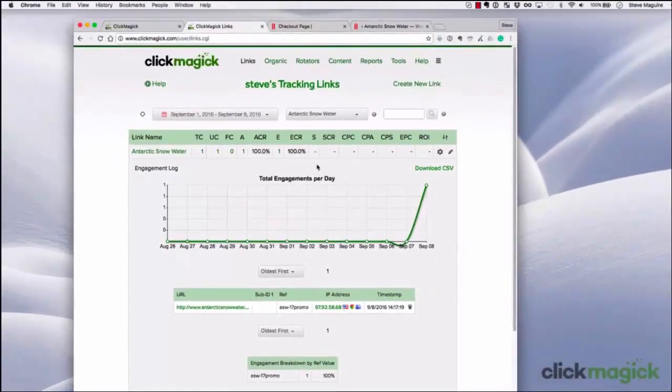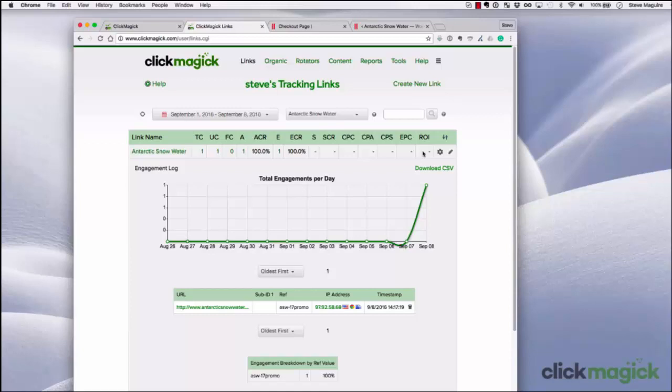So now let's switch gears and talk about a special feature of the sales tracking pixel. The sales tracking pixel works just like the action and engagement tracking pixels, except that when a sales tracking pixel fires, Clickmagick knows that a sale was just made. And with a simple change to the sales tracking pixel, Clickmagick can record the sales amount and compute all sorts of valuable information for you, such as the cost per click, the cost per action, cost per sale, earnings per click, and your return on investment. To set this up, all you need to do is tell Clickmagick the cost of your traffic and the value of each sale.